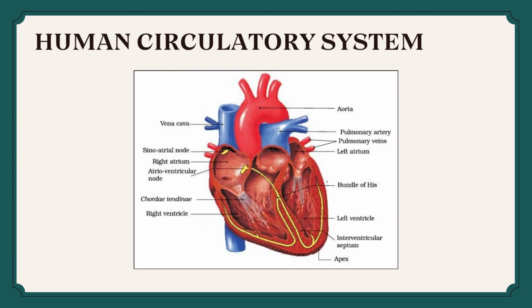There are three valves present in the septum through which the blood is passed. There are three valves, namely tricuspid valve, bicuspid valve, and semilunar valve. Tricuspid valve: valve between the right atrium and right ventricle. Bicuspid or mitral valve: opening between the left atrium and left ventricle. Semilunar valve: opening between the ventricles and the arteries.